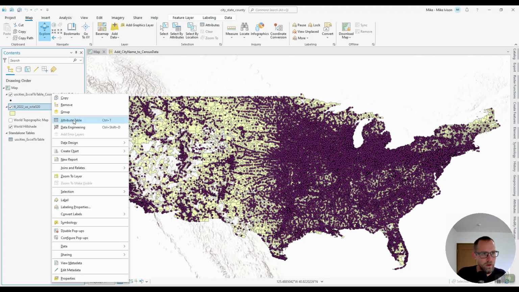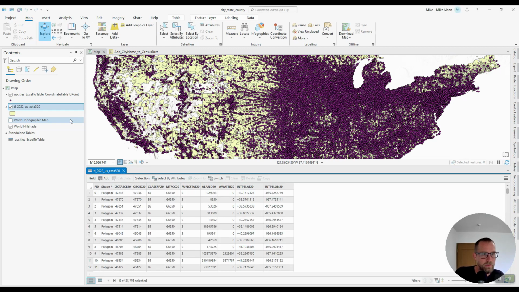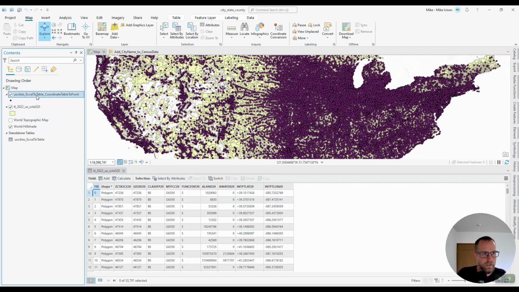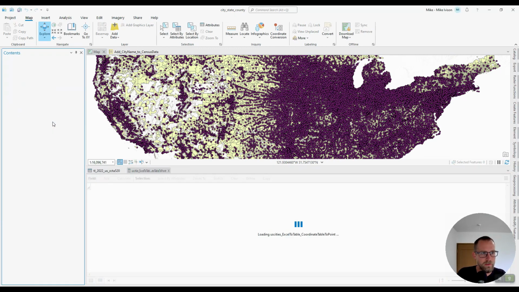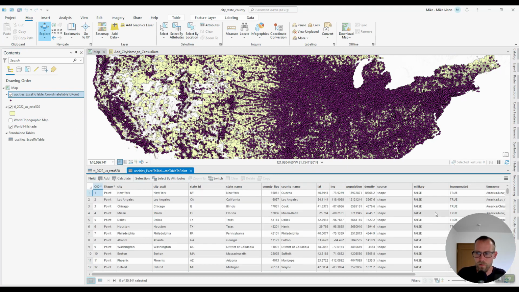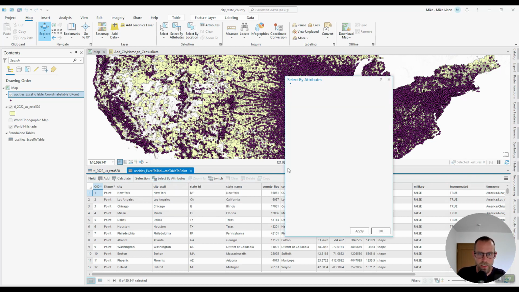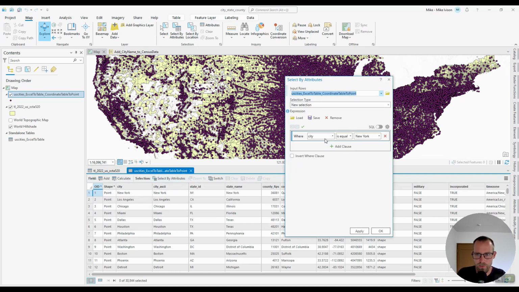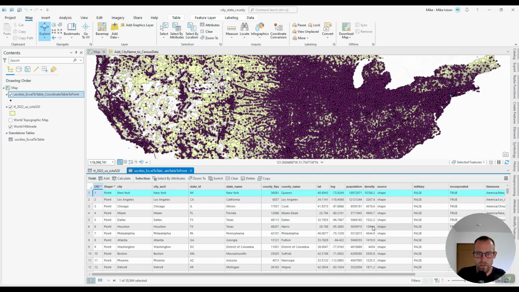So I'm going to go ahead and open this census table, and I will open the city table as well. Now, in this cities table, let's use this select by attributes and do some investigation here. I want to see the city of New York. So I'll go ahead and click apply, hit OK.